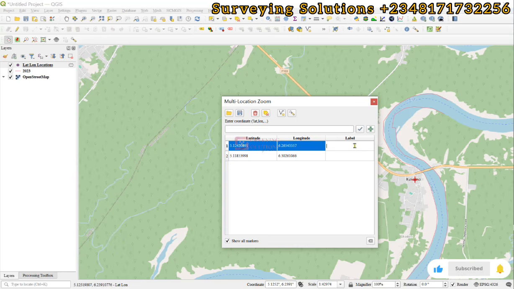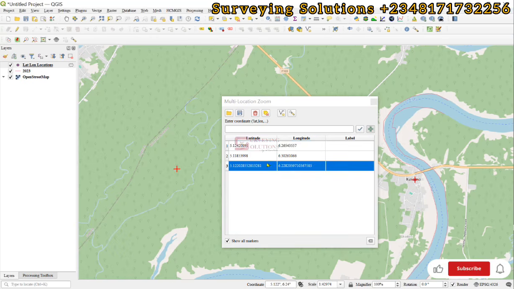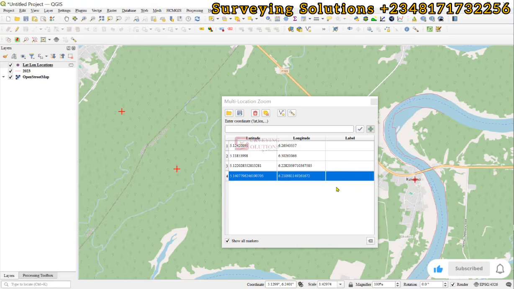Good. So we are having the coordinates here, so yours can be written manually and then you click on enter. Then you can also use this particular tool to capture the coordinates by clicking on the map, right? Good. So if you use this and then you click on the map, you now see that it is added to your coordinate list, right? Good. So we are working on a base map.